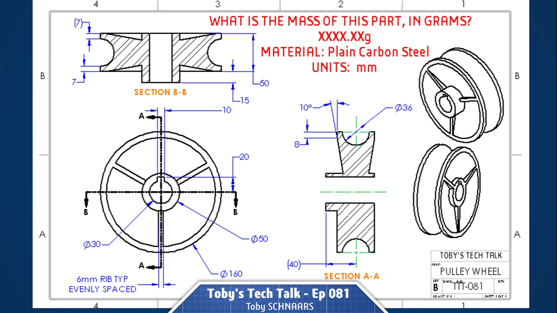Now, normally I would have you email me the answer, but for this month, for this episode of Toby's Tech Talk, I'm just going to have you hold on to the answer. We will reveal the answer next month, so I'll just have you hold on to the answer for now.